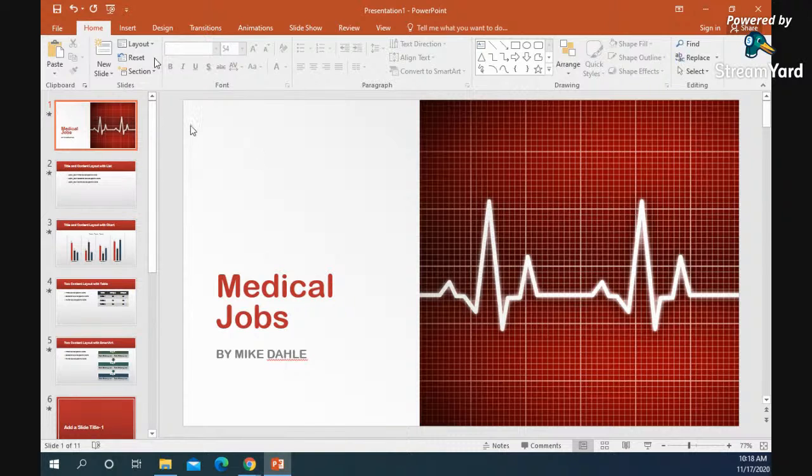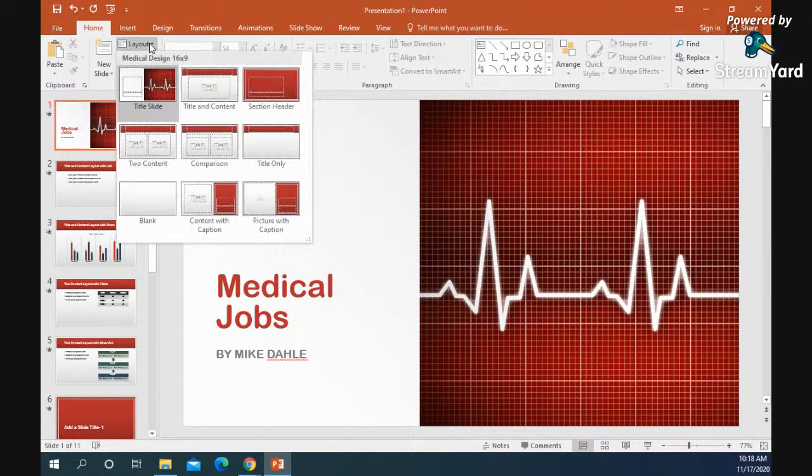We can go in and we can format our slides. We can format the layout. So there are a lot of different types of layouts as well. So if you want a title and content, two contents, a comparison, a title only, there's tons of these pre-made ones. You can actually go in and make your own templates for how your slide will be formatted as well.